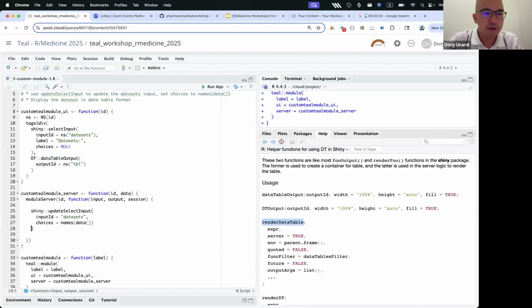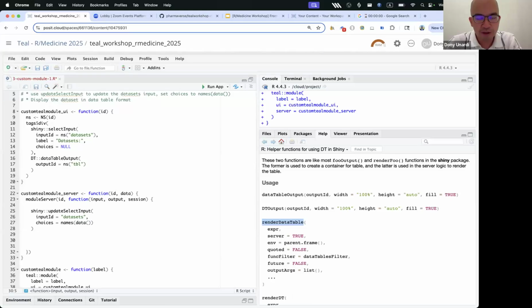All right, so now we need to handle the reactivity here, because we only want to show something if someone selected something in our select input data set. So what we really want to do is observe that select input.